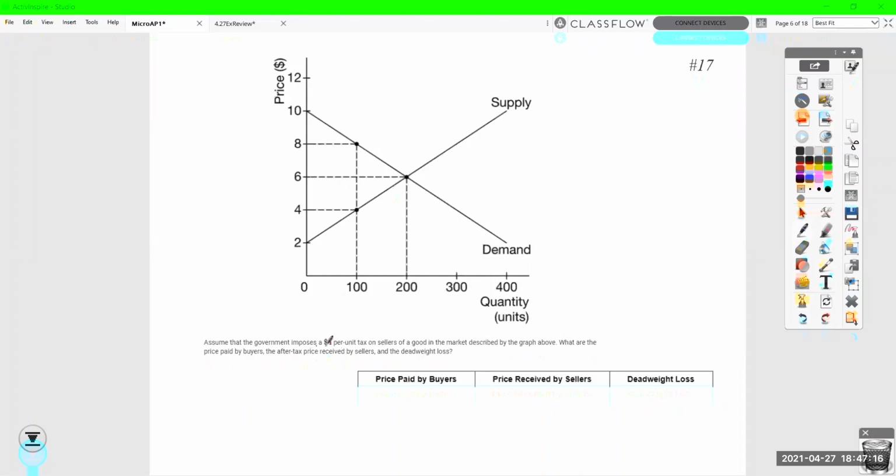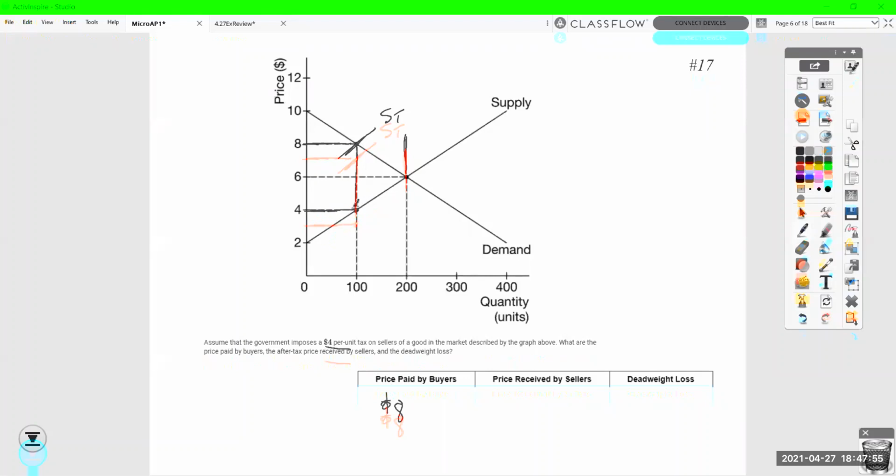What I want to remind you is the per unit tax is going to shift the supply curve vertically by $4. So a lot of us will start at the equilibrium because we're naturally drawn there, and we might try to go up $4 here, but we don't know what's $4 because there's nothing there. So we can go to any point on our supply curve and shift it up by $4 and put a little ST there for supply with tax. And so that's going to tell us that this is the amount that's paid by the buyer, is that new equilibrium. But remember, the $4 tax is going to go to the government.